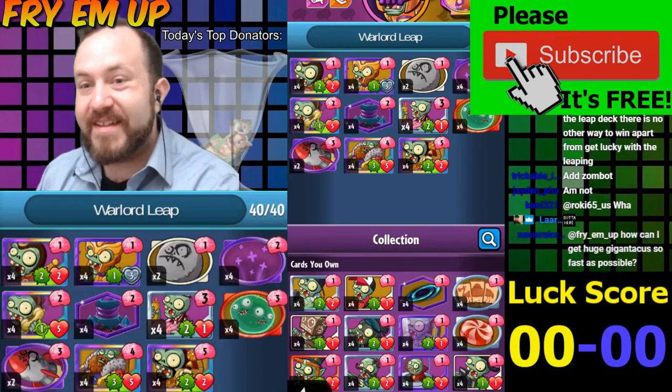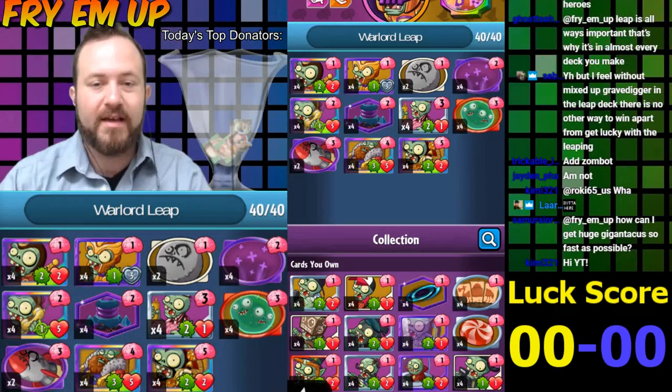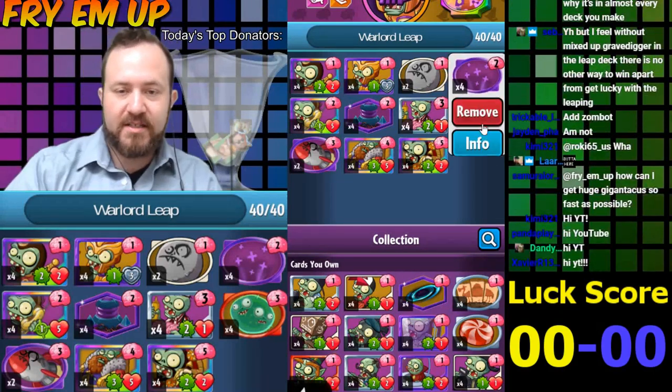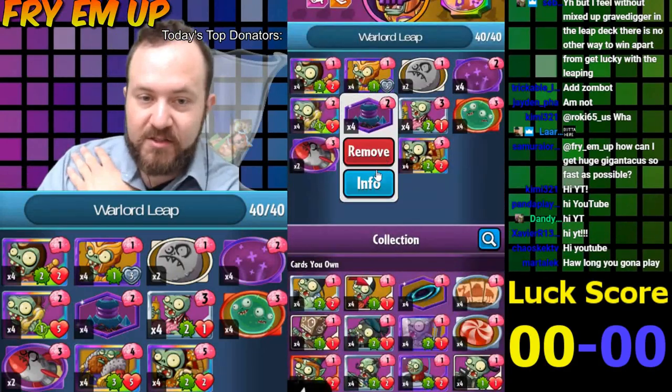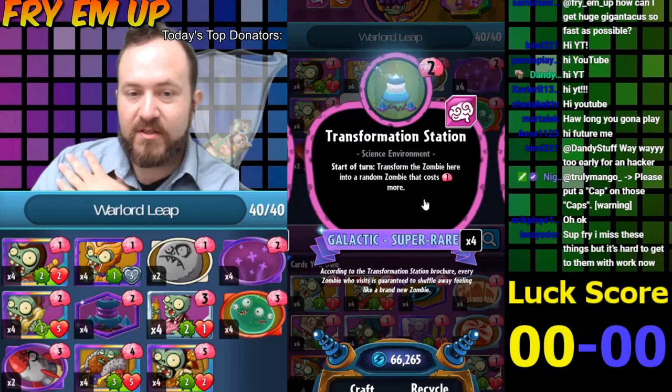What's going on, everybody? This is Fry. So today we're going to be trying this really fun deck. This is the Warlord Leap deck. So we're going to be using the Leap strategy, 4 copies of the Evolutionary Leap and 4 copies of the Transformation Station.